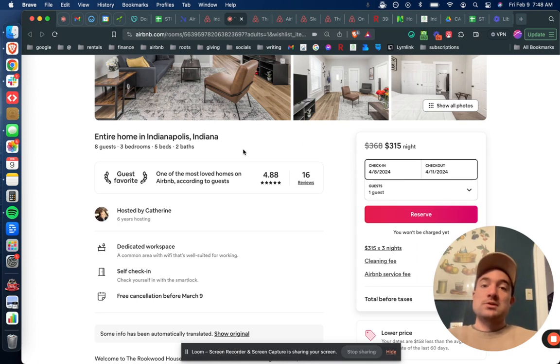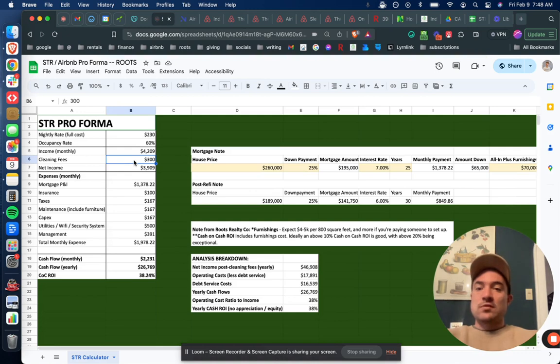Usually a cleaner in Indianapolis is from 65 to $80, maybe a large property, 100, 150 for like a gigantic 3,500 square foot place. But for mine at 1,500 square feet, we're looking at about $80 a clean with an average of 3 to 4 stays a month. I have 300 there as my number. So again, it's not an exact science, guys. It is an art, and that is the number that I have configured in. Okay. So our net income now, which is after cleaning fees, is 3909, okay, in revenue after cleaning fees.